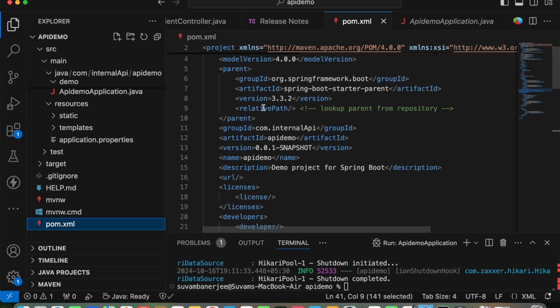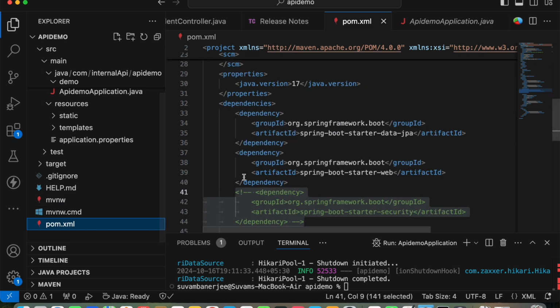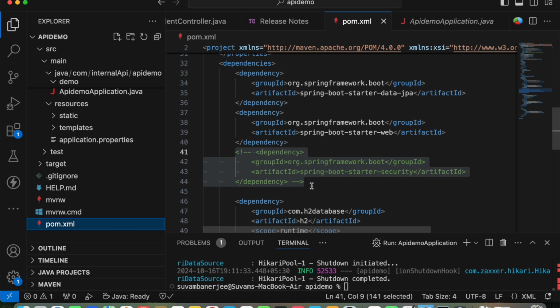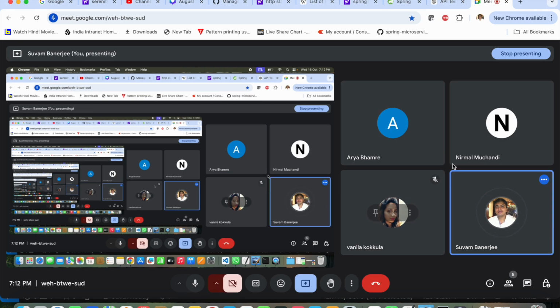Nirmal, you just joined, right? We did something in this code. These security things we are removing. Just comment this Spring Boot starter security like me.